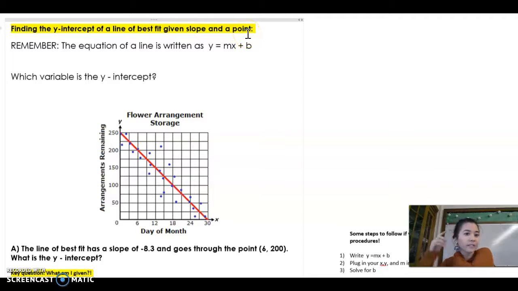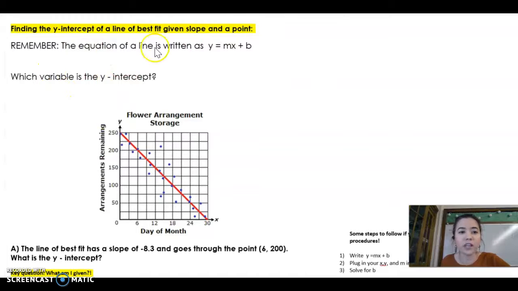Today, we're working on the second part of creating equations for a line of best fit, which is identifying what the y-intercept is. So yesterday we calculated m. Today we're going to be calculating b. So which variable is the y-intercept? I just gave that one away. Again, that is our b variable. M, again, reminder, was our slope, what we worked on yesterday. So our y-intercept is b.